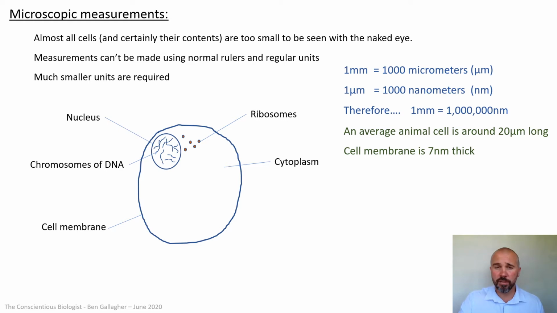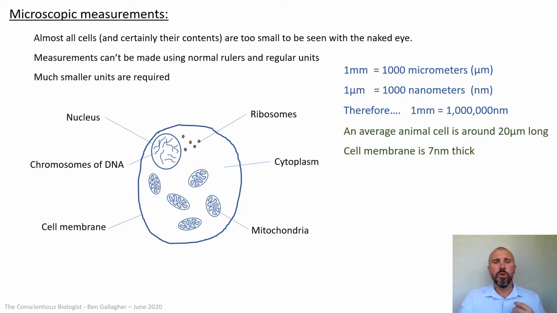Let's throw in some of the other things that are in a normal eukaryotic animal cell. We've got the nucleus, so a nuclear membrane there to protect the DNA. We've got mitochondria. It's the mitochondria that will do the aerobic respiration to provide energy for the cell. And let's throw in a small temporary vacuole there. So those are all the main things that we talked about that are in an animal cell. Let's look at their sizes now.